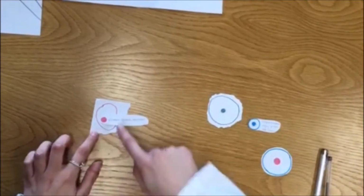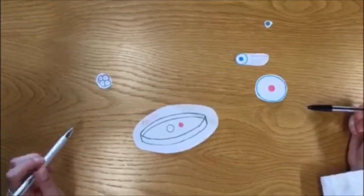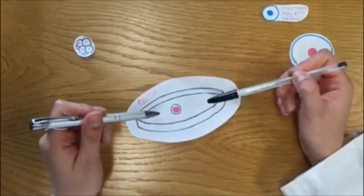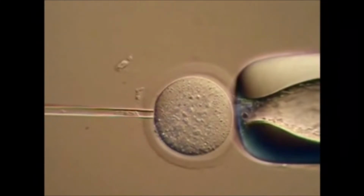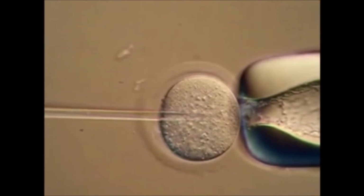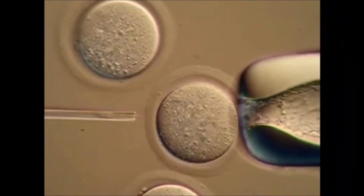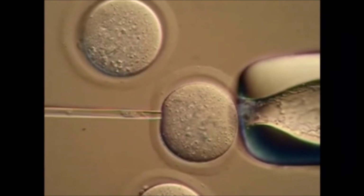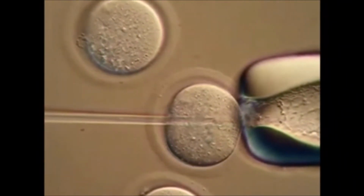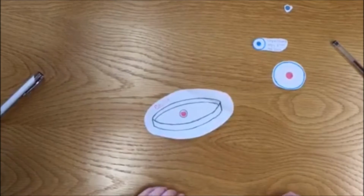So we take the human cell and remove the nucleus, extracting most of the DNA, and then we take the cow egg and extract its nucleus. So now we insert the human nucleus into the empty cow oocyte via somatic nuclear transfer. Let's just zoom into this. This is then stimulated and allowed the cells to proliferate.